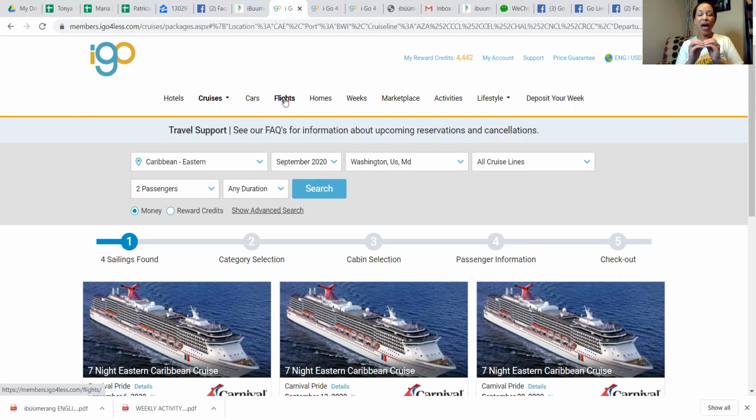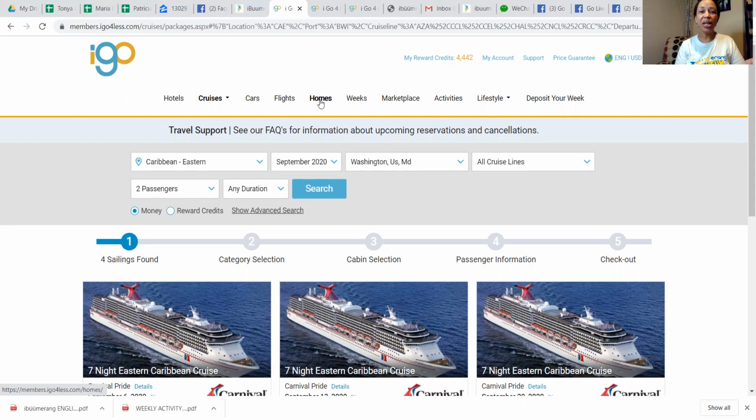The flights, you have comparable flights, the prices for domestic flights. I've flown domestically and the prices were about the same as I could find on any other website. But then international is where I've seen the biggest discount and the shortest time frame. So definitely love it for international flights when I book here.